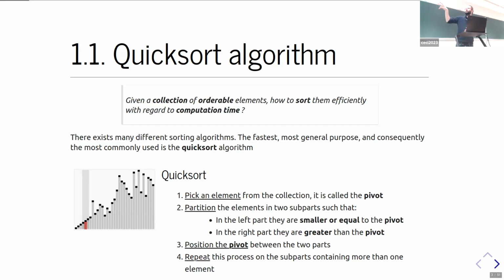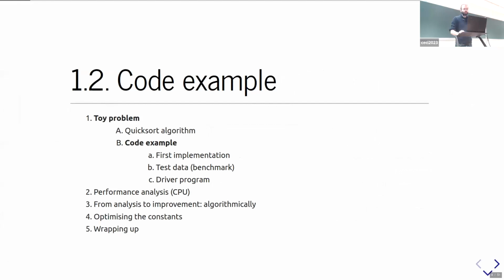And you repeat that on each subpart of the array, so each part that is not sorted, because once you put everything smaller on the left and everything greater on the right, you know that the pivot won't change. It's in the right place. Okay. If you have struggled to understand that, deeply understanding the algorithm is not really the point. The point is to show you code at the beginning, and to move forward and show you how to improve it. Okay, so don't panic.